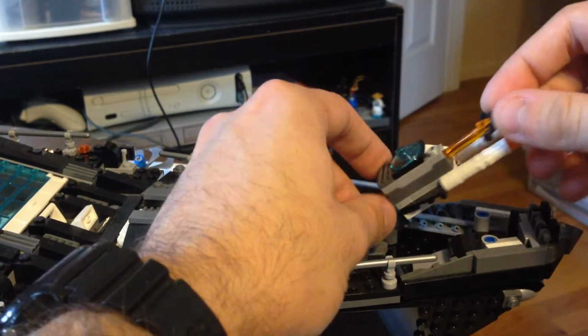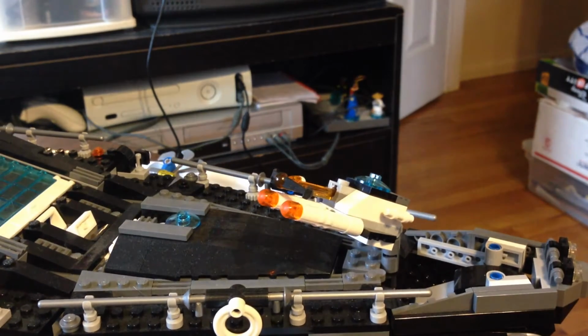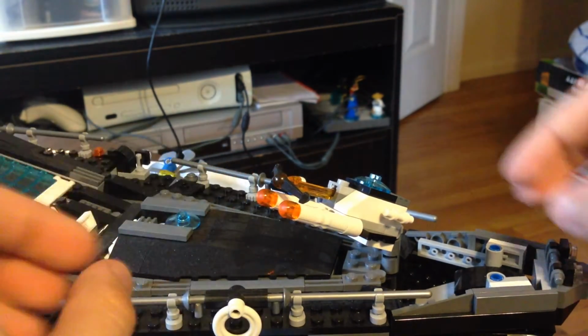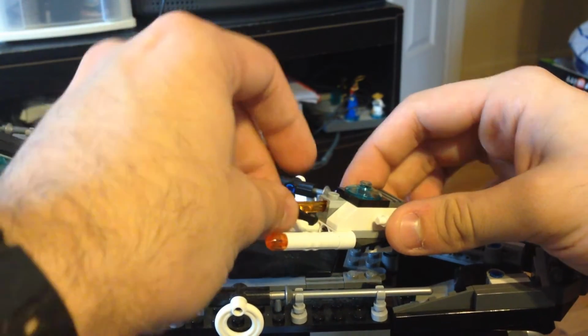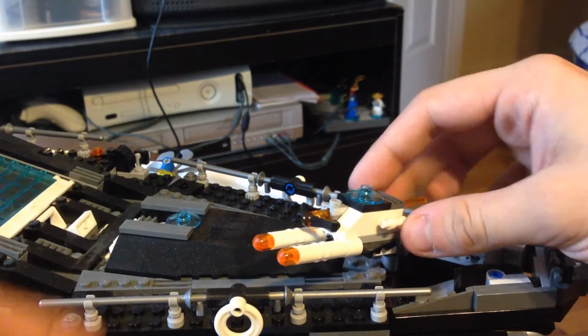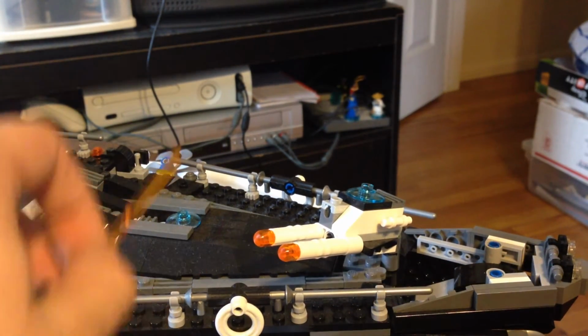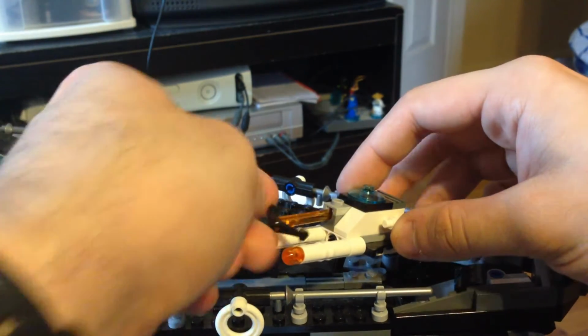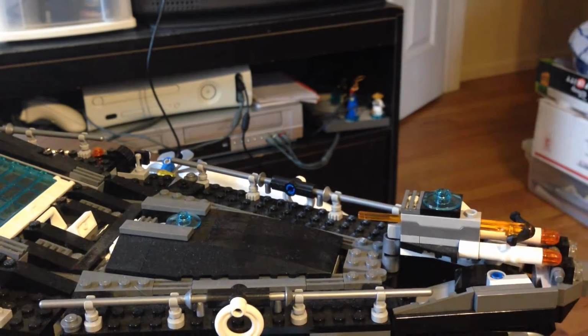But the problem is I don't have the string that's really intended for this. I did not apply it because it's hard for me to work with strings. But it would fit onto these sides, and then you would try to fit this in here like that. It fits like a bolt like in other sets, and it would go out to a certain point, and then you can kind of reel it back in a little bit. But for the purpose of the video, you can just have it as a shootable missile. So it's still a pretty cool thing.